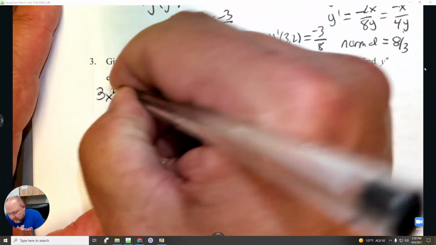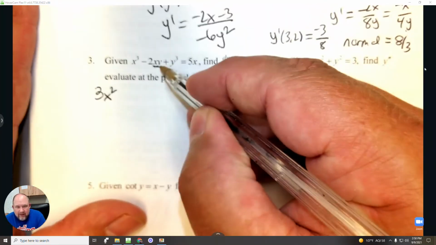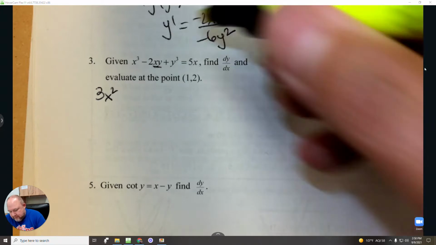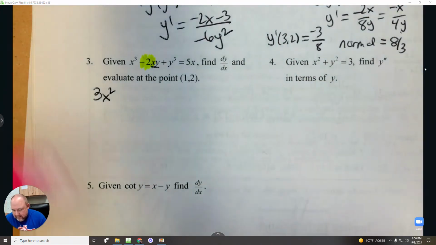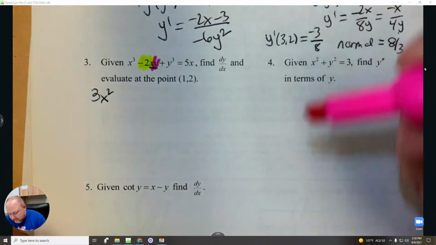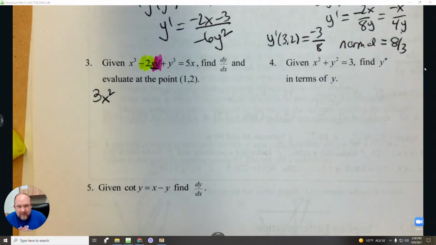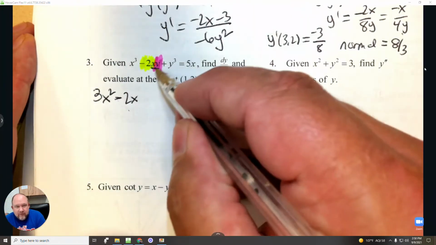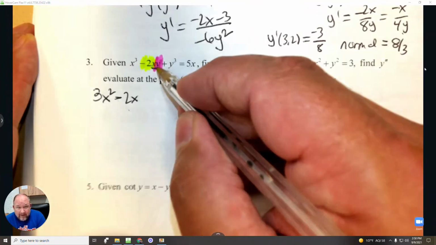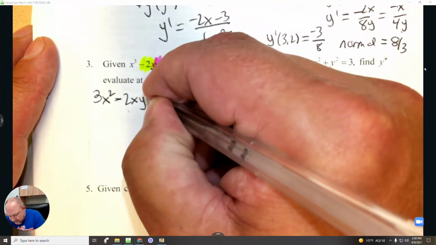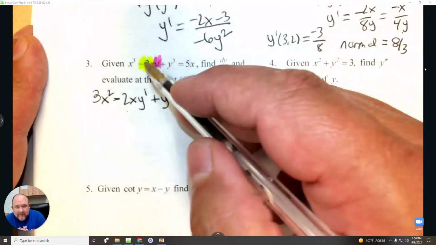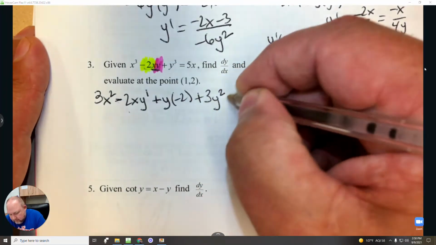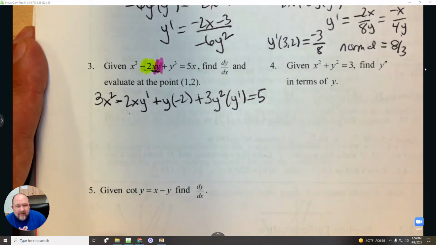So that's 3x squared. We have to be so careful here. xy is the product rule. I'll color code it for you. The first is negative 2x, and the second is just y. So what's the product rule? It's the first times the derivative of the second. Well, the derivative of y is 1, but it needs a hook of y prime, plus the second, which is y, times the derivative of the first, which is negative 2, the derivative of y cubed, and it needs a hook, and the derivative of 5x.